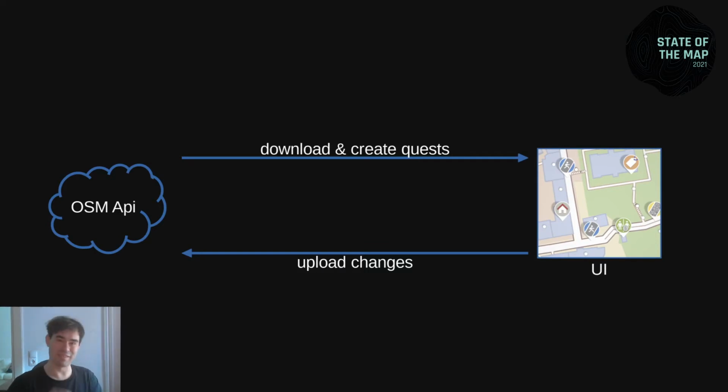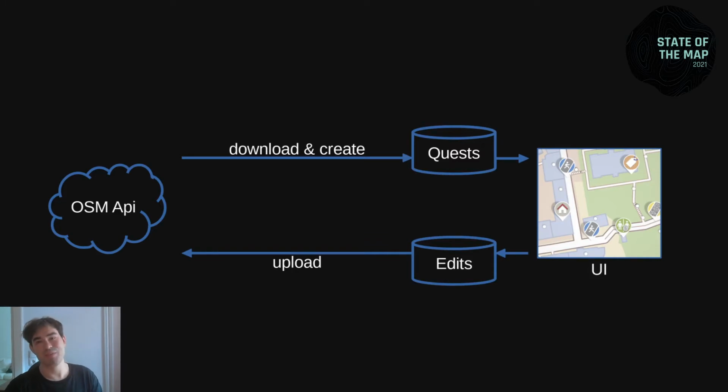And this is maybe a bit of a website architecture, but the problem is what do we do if there's no connection? If at the precise moment we want to upload the edit, the mobile connection is gone, then we have a problem, then the change is lost. So this is not really a good architecture for a smartphone app. Also, if we close the app or just send it into background, it could be that all has to be downloaded again. That's also not quite nice.